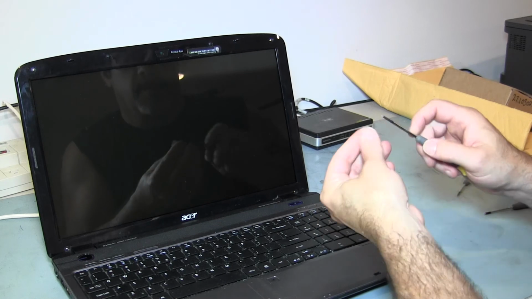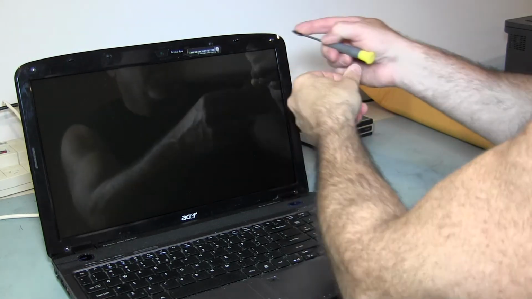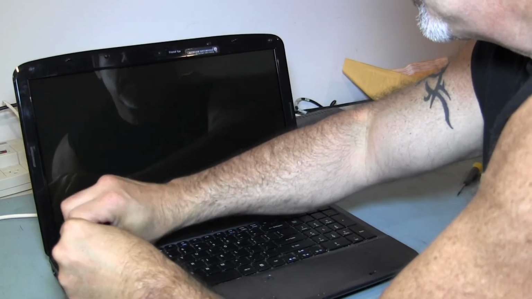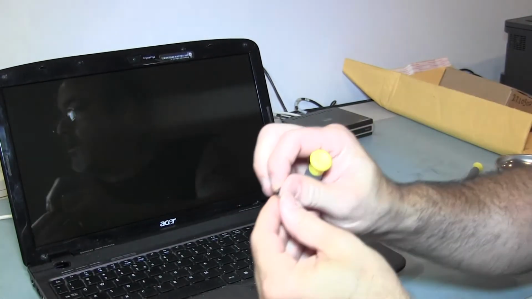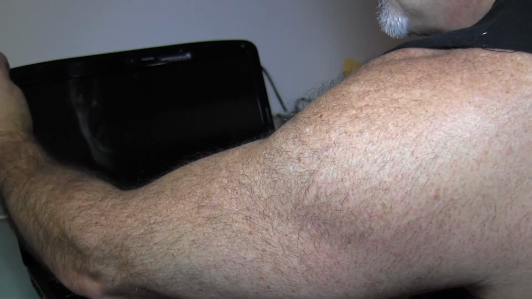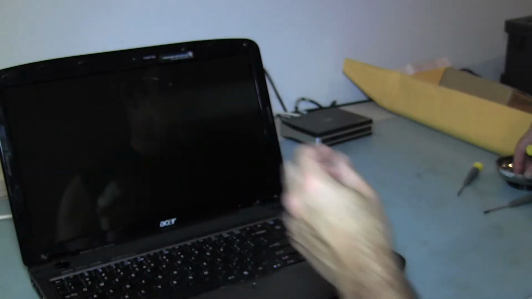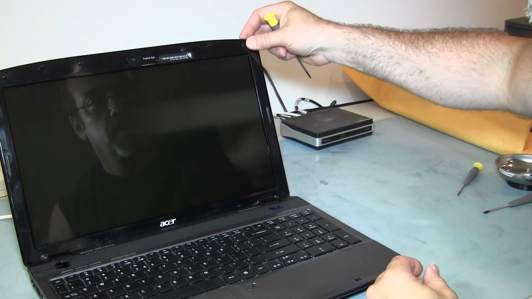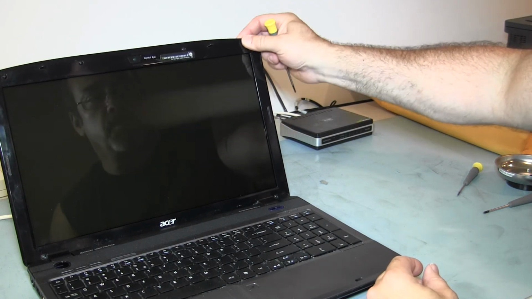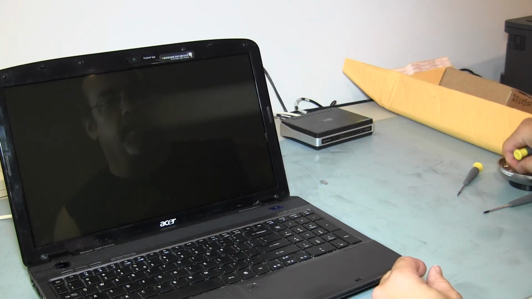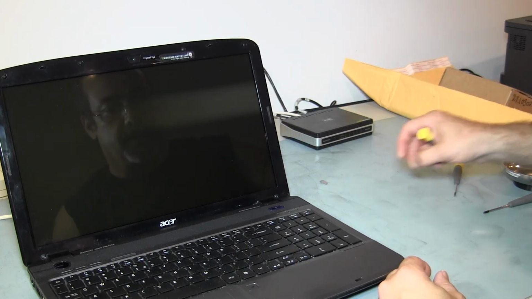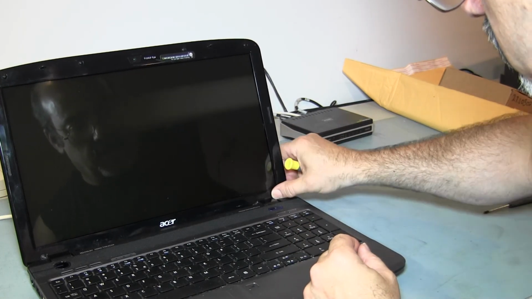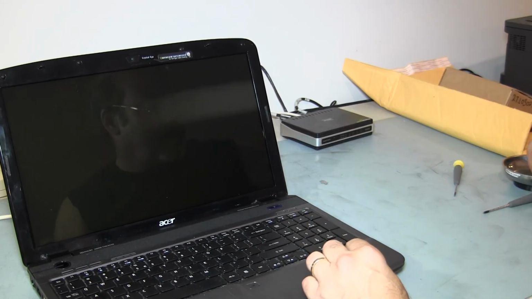Now what you're going to do is put the four screws in the four corners. Oh, and then those little stickers that cover up the screws, put those back in. If they don't have any adhesive, you can put a little bit of silicone. You don't want to use super glue, because in case it ever has to be serviced again, it would be very difficult. Somebody's going to have to dig these out. So they have a little bit of silicone glue. That'll do it.